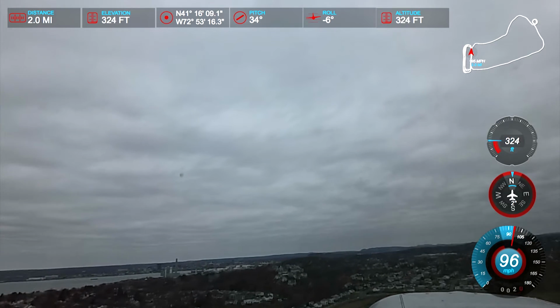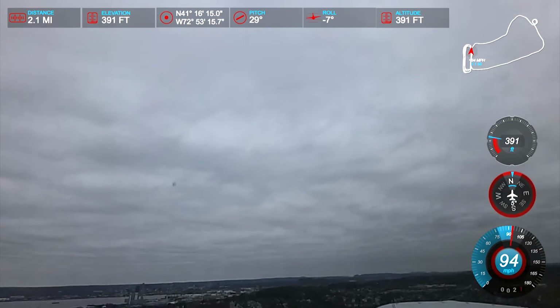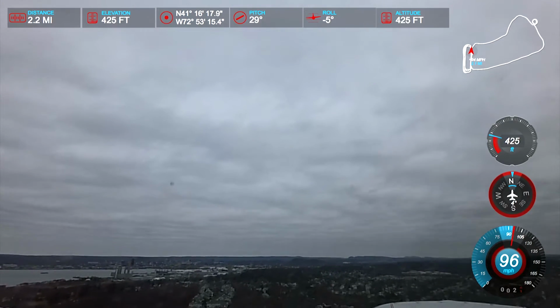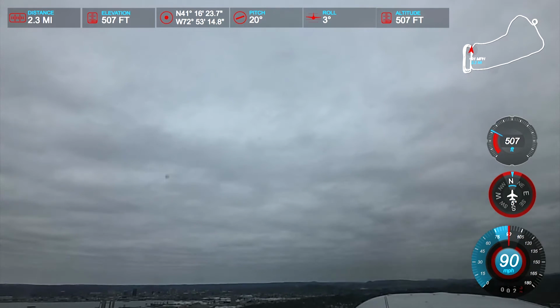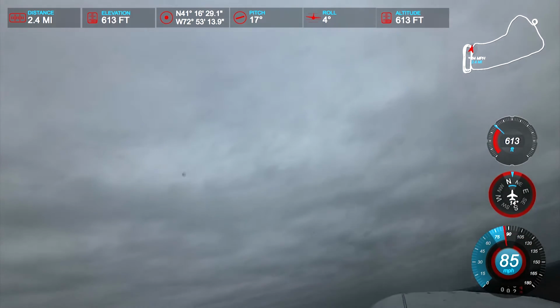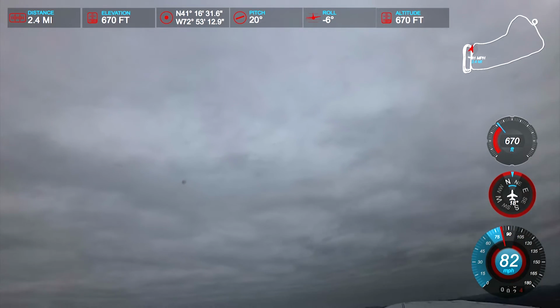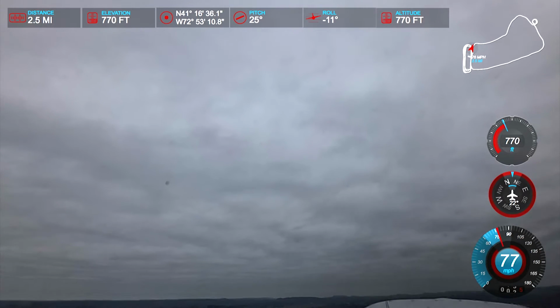That must be the radio noise. Yeah, static. I'm trying to find the squelch to reduce the sound on the mic, but I can't find it. That's the volume, but where's the squelch? On your headphones? No, it should be on the radio panel somewhere. I see it. Oh, that's really nice. Alright, squawk 700.